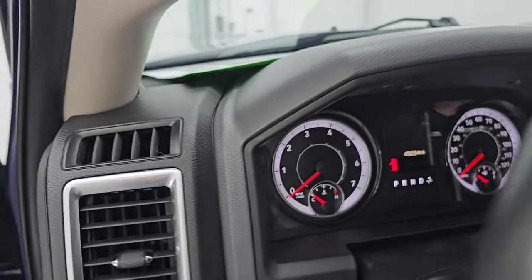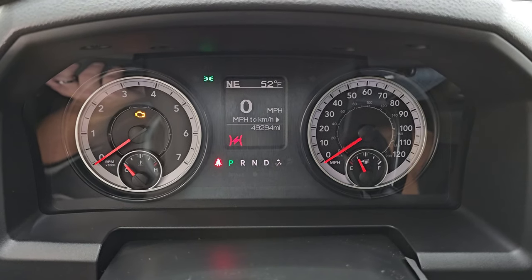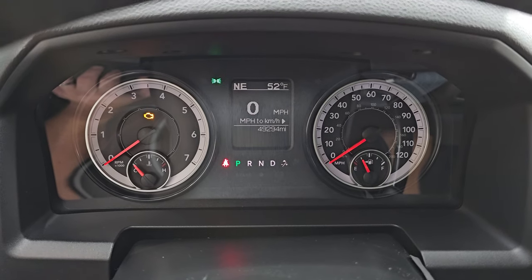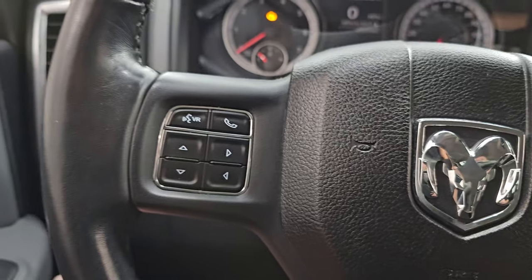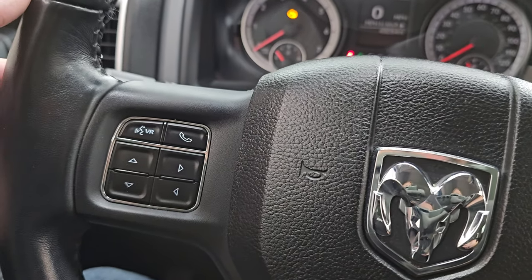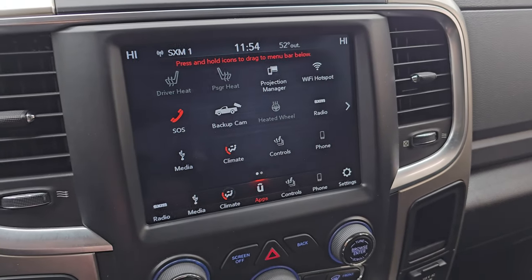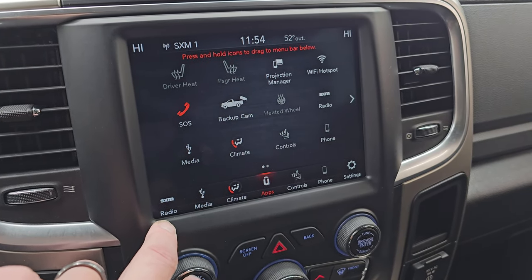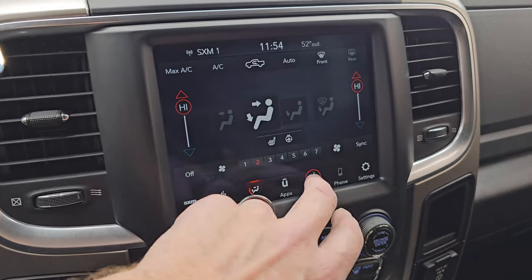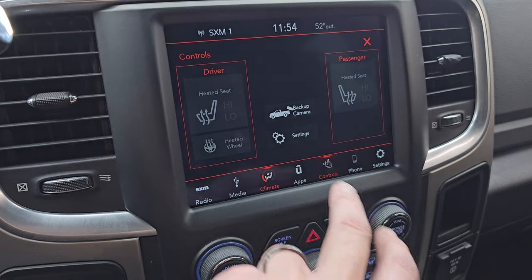Let's hop inside and check out the miles, the radio, and everything this one has to offer. This truck has 49,294 miles. You get the digital speedometer, compass, and outside temperature display. The instrument cluster is very nice and clean. It comes with the heated leather-wrapped steering wheel, cruise controls on the right, Bluetooth and information center controls on the left, and audio controls on the back of the steering wheel. It comes with the six-speed automatic transmission with optional tap shift, and the Uconnect 4C 8.4-inch touchscreen radio. You get AM, FM, and SiriusXM radio capabilities, climate controls, heated seats, heated steering wheel controls, and a backup camera which is working nicely.